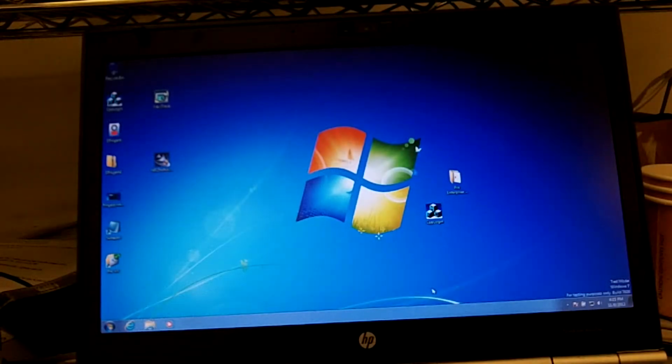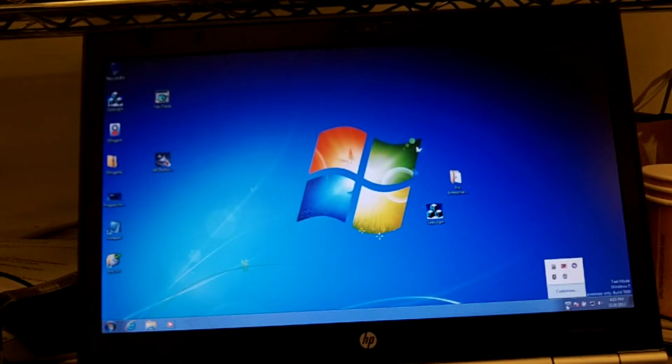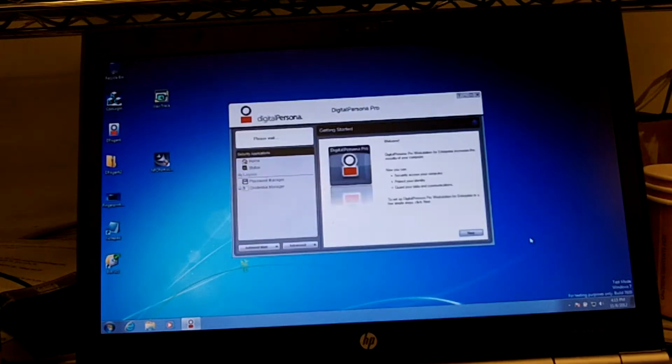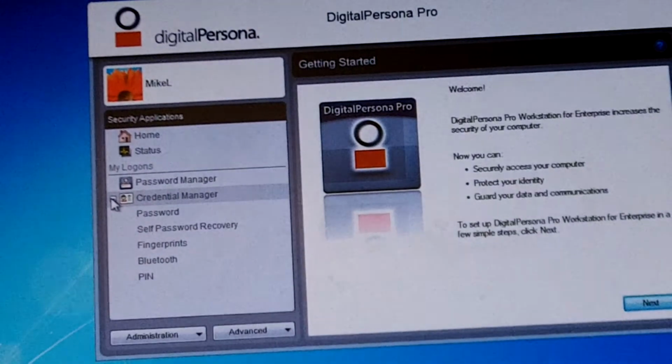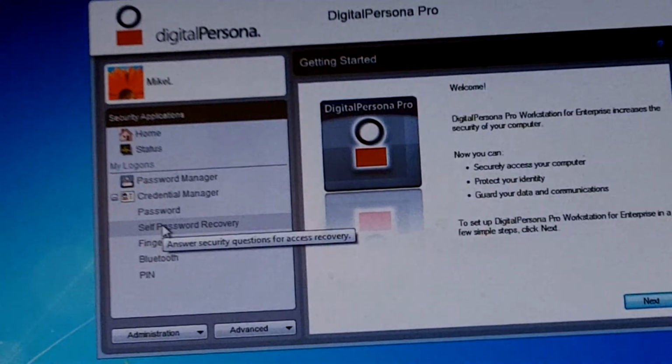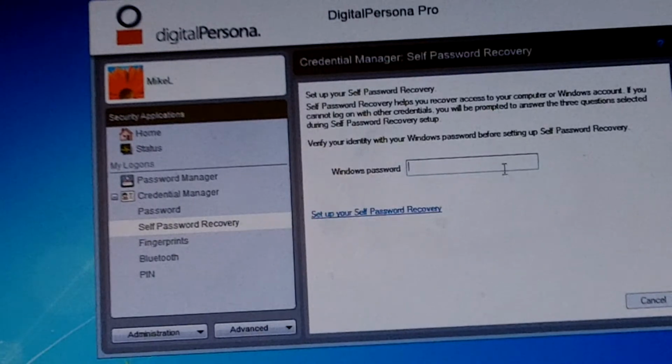Okay, now on the workstation side, I'll show you how to register the self-password recovery questions. You can do that from the Digital Persona Pro User Console. It's actually under Credential Manager, under Self-Password Recovery. First, authenticate with your Windows password.